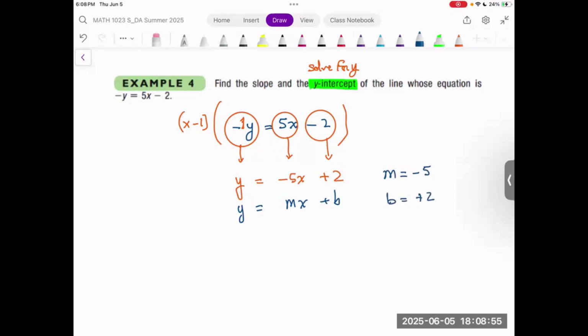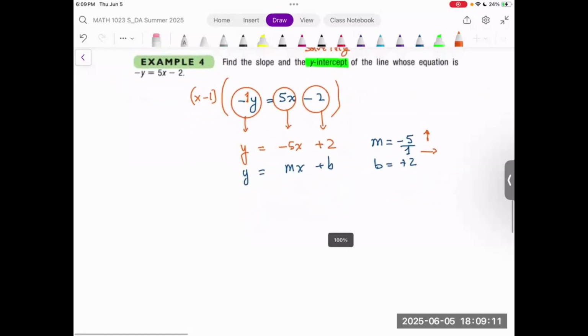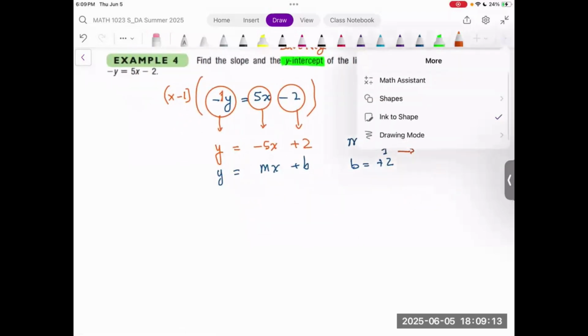So far, so good? Now, our issue with the m is I need to make it a fraction. Always, if you are missing a denominator, just put 1 on it. So your rise and run are identified over here. This is the rise and this is the run, right? So now let's get into the graphing part.